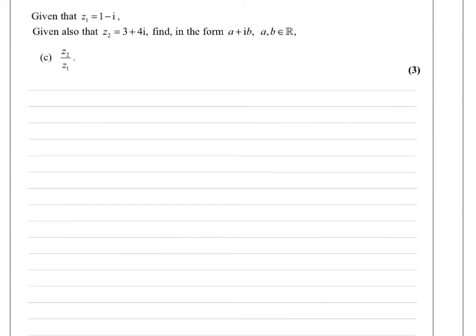And finally, I'm asked to work out Z2 divided by Z1. Now, this involves an extra step, and that's why it's worth an extra mark. So let's just set out what that is. It's 3 plus 4i, all divided by 1 minus i. You can't do division in the way we'd normally do this, so we set it out as a fraction, and then we rationalise this. In other words, we times the denominator by the complex conjugate, so it has the opposite imaginary part. Of course, we can't just change the number like that, so we have to times top and bottom by that complex conjugate.